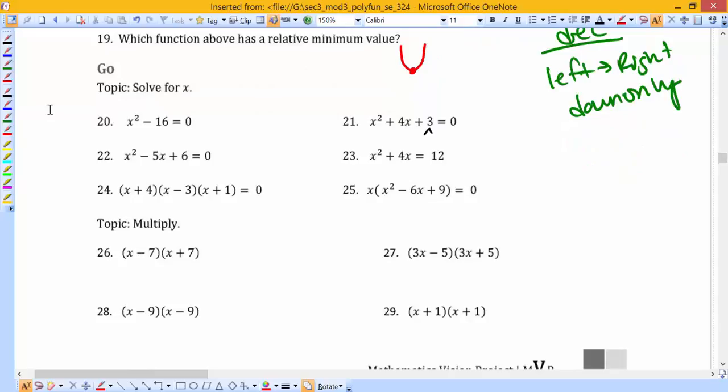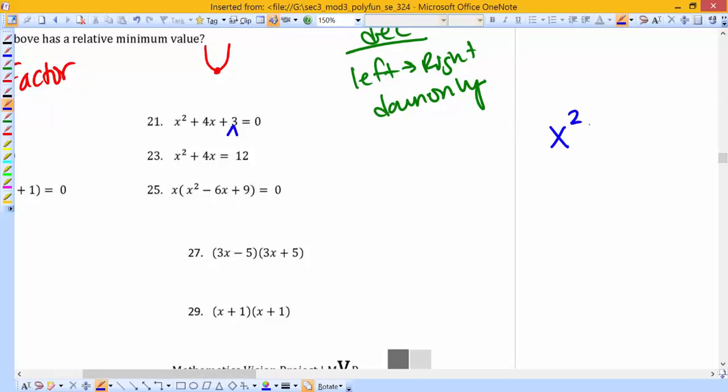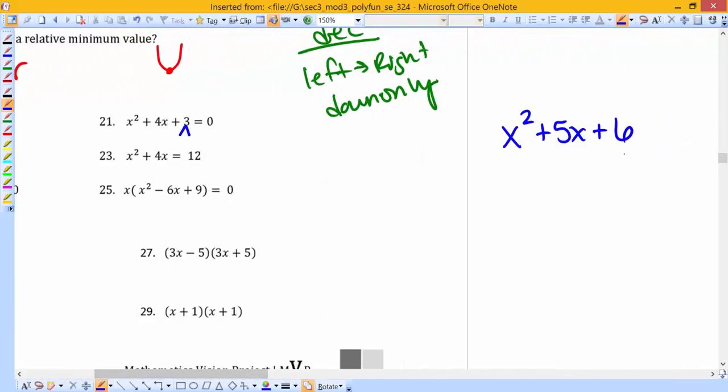On the go, when it says solve for x, and we see these, when it's x squared, as soon as I see the x squared, the first thing that needs to pop into your head is, oh, I need to factor this first. So when you're factoring, you want to make sure that it's what multiplies to c. So a quick example. If I have x squared plus 5x plus 6, I want to see what multiplies to 6. So 1 and 6, and 3 and 2.